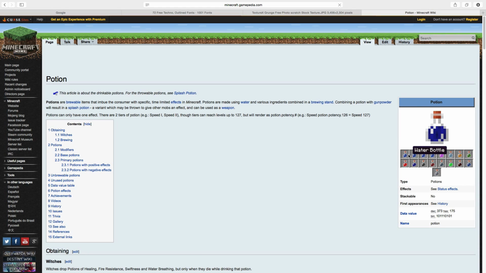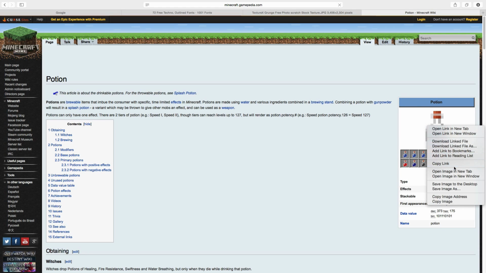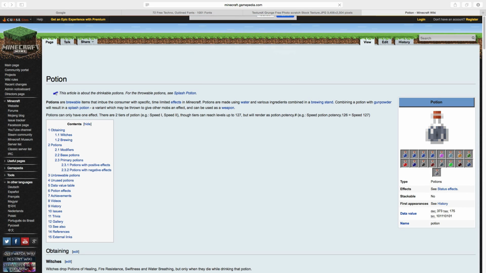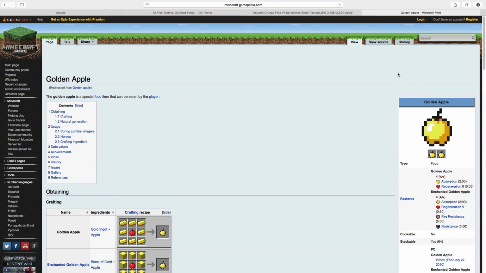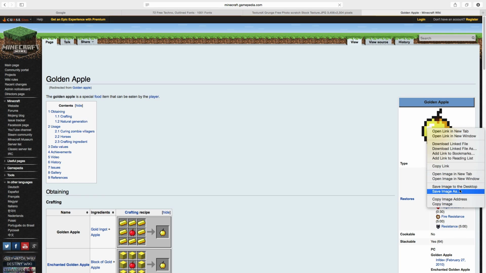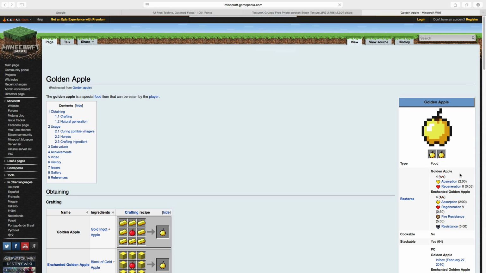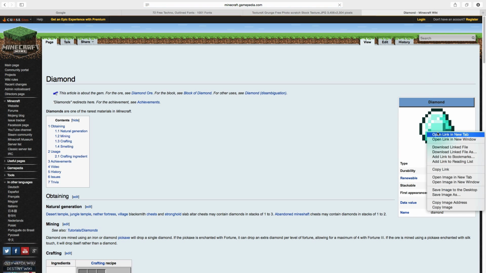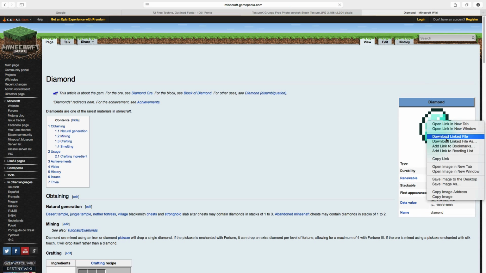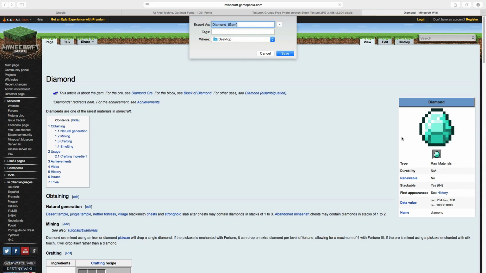You can just save image as potion, or you can get something like a golden apple, save image as golden apple. And for this, I'm just going to use a diamond.